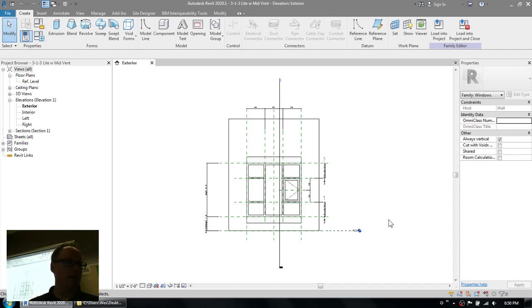So tonight we're going to be talking in greater depth about component families and building your own families, making the process more predictable, and talking about a strategy or strategies for building different kinds of geometries in your families. Now, most of the time, one of the most common kinds of families that people need to build for their projects is a window.